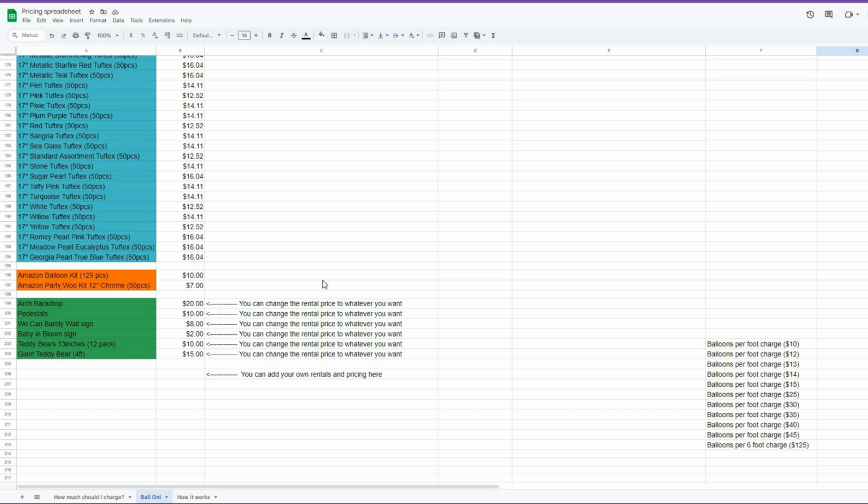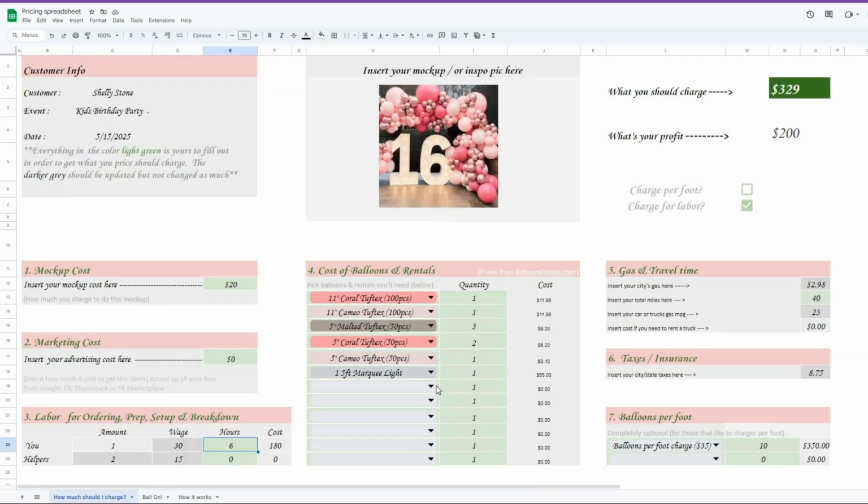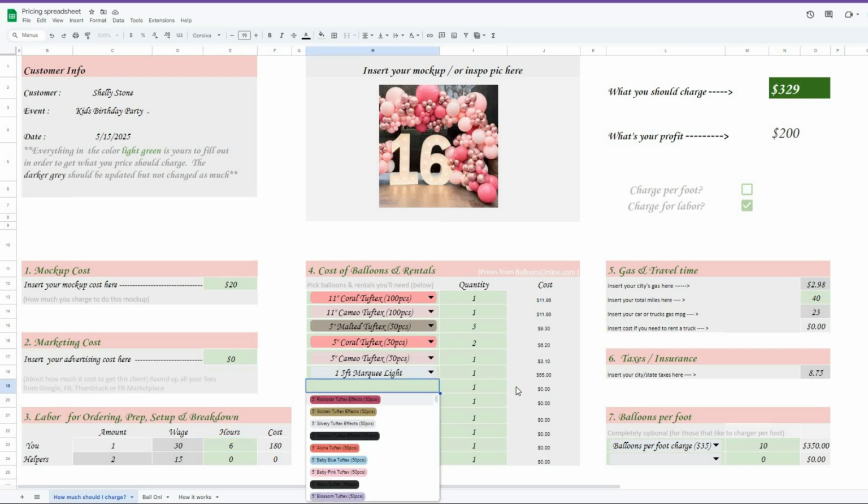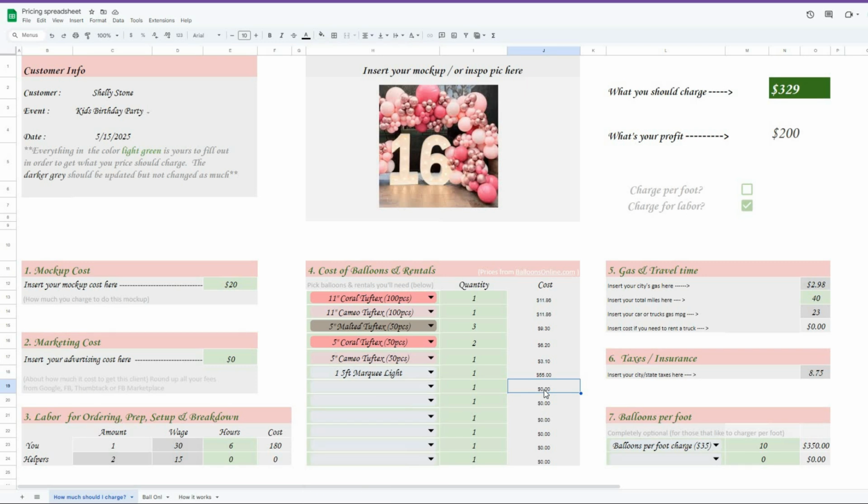You can put those things right here for your rentals, and you can charge whatever you want, and those things will be added to your profit right here. So you can charge the customer, even though you already paid for it one time. You can charge them over and over again, whatever you want, and you can still make a healthy profit for your business. I hope that makes sense. If it doesn't, just let me know and I can clarify things for you in the comment section.